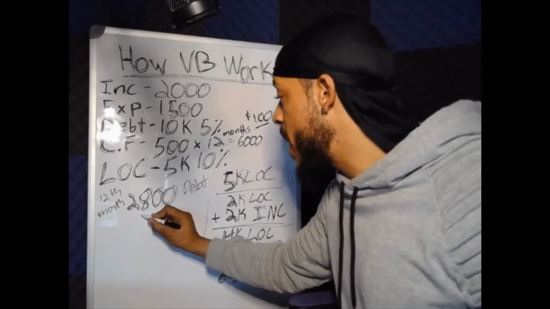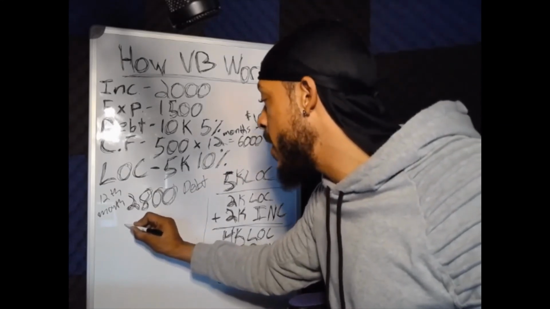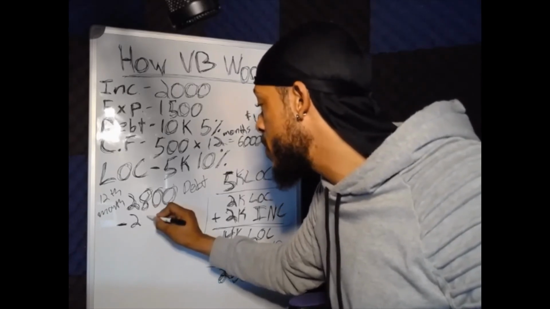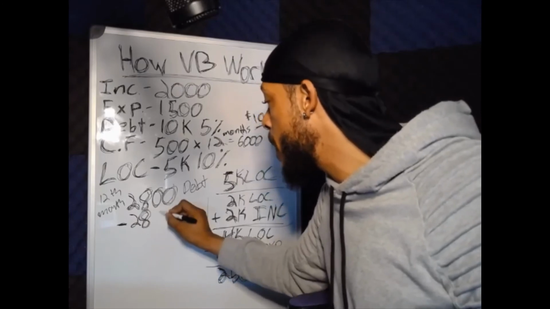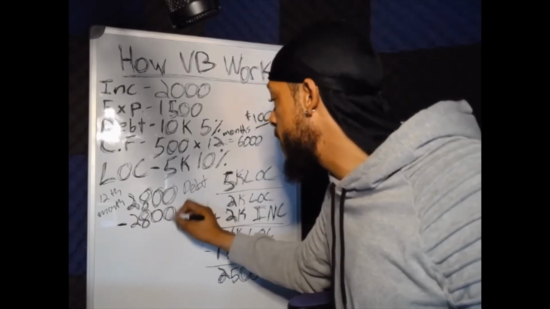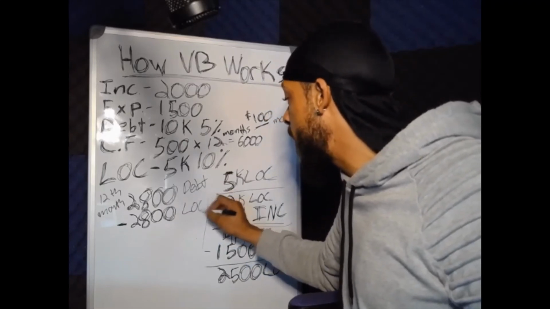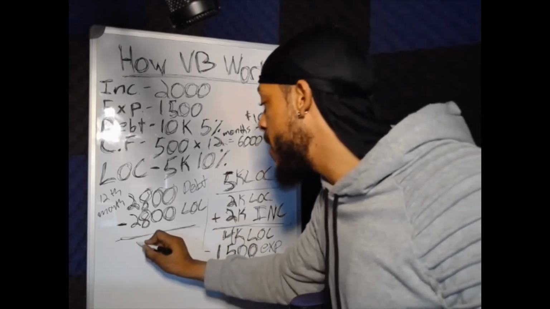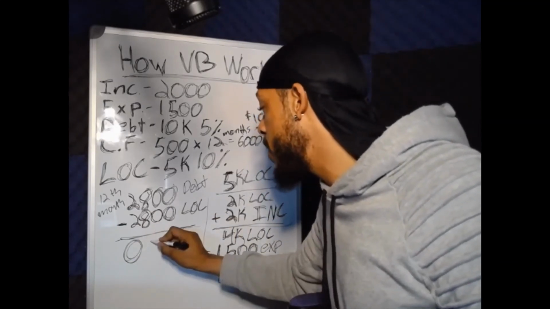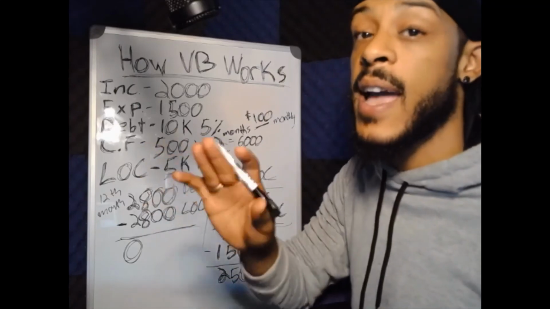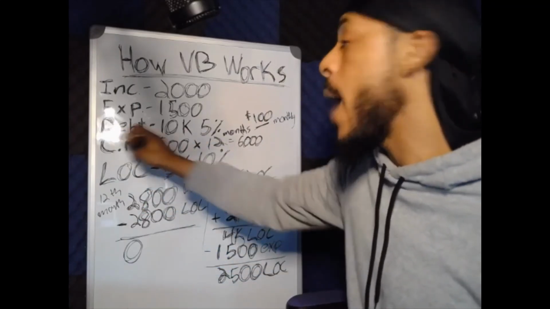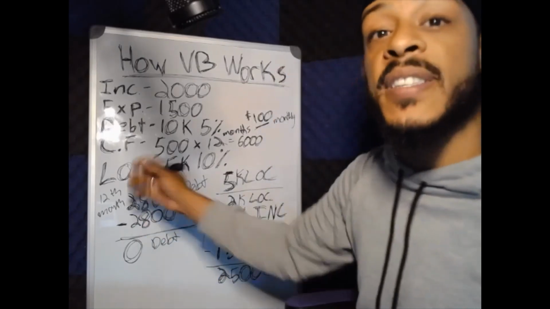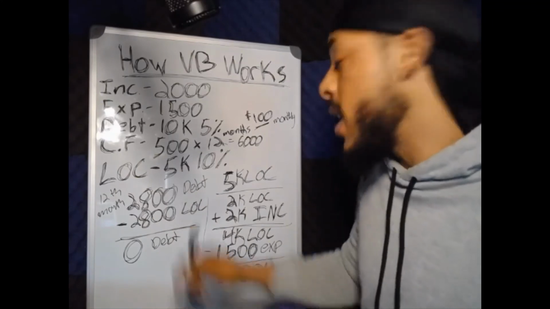Now, this is paid off completely. Let's say from our line, we take out the whole $2,800 completely. Line of credit. This is line of credit right here, right? Now we are debt free. $0 debt. Whoa. Not debt free. Not yet. We are debt free on our amortized debt, right? Because we still owe the $2,800 on the line of credit.